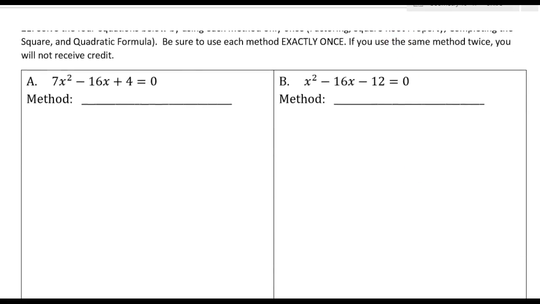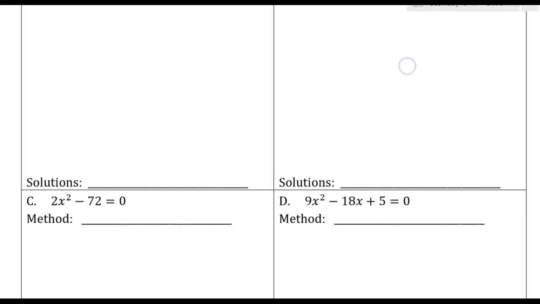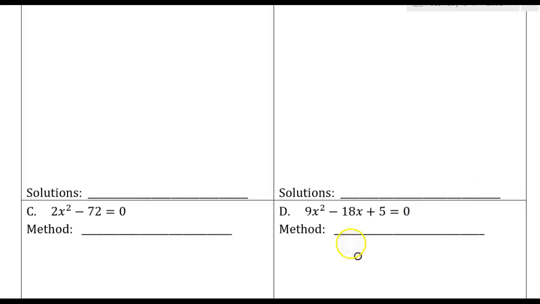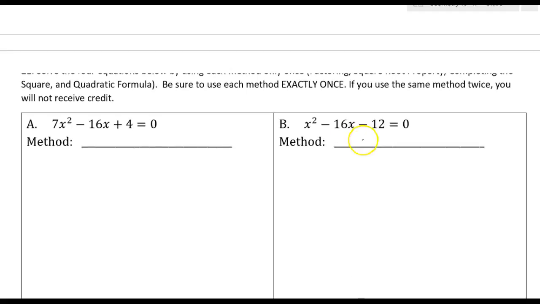Okay? 21. We have to choose a method in each of these, and I believe in both classes we went through each of these methods. So the first method you want to find first is the quadratic formula. Or, not, sorry, I'm sorry, that's the last one. First one we want to find is taking the square root. And here C is going to be the square root problem, just because it's the only possible one. Also making it pretty easy, completing the square has to be up here because it's the only one that has an A value of 1.